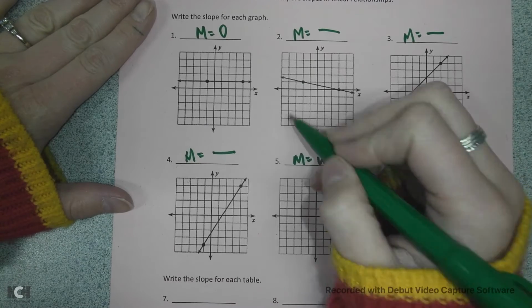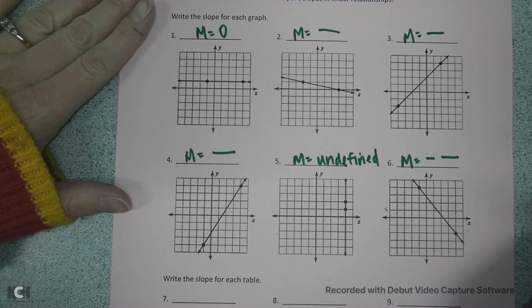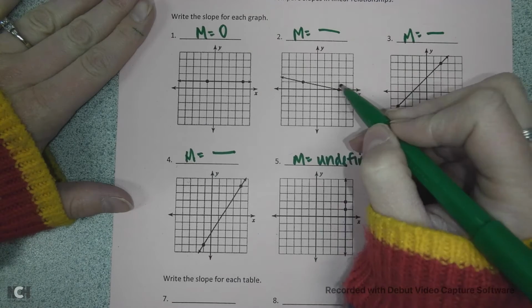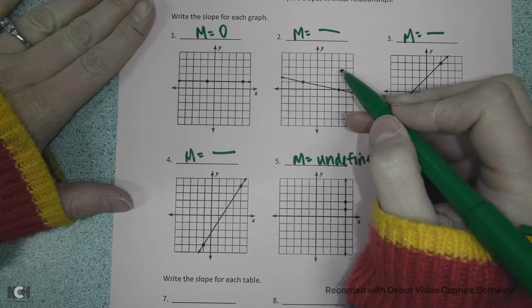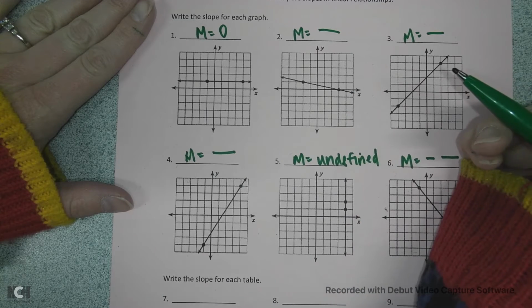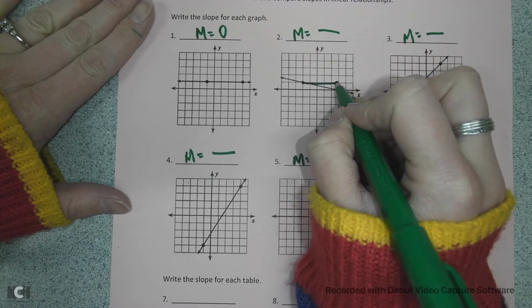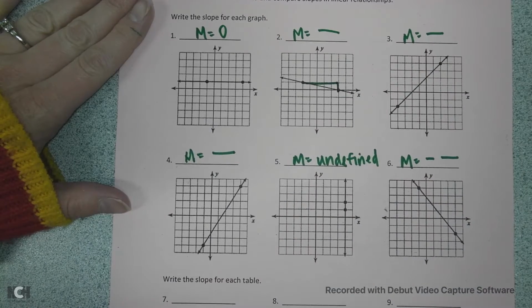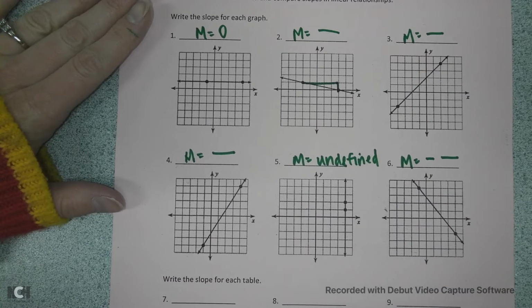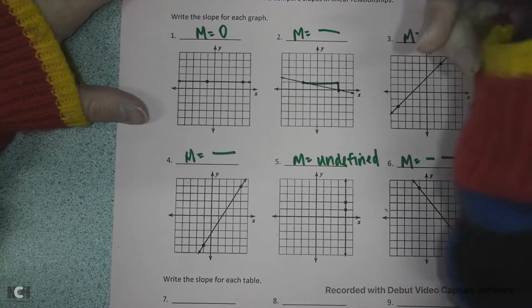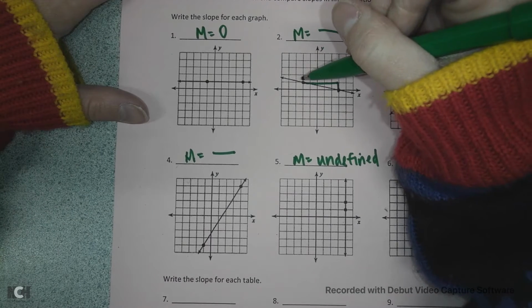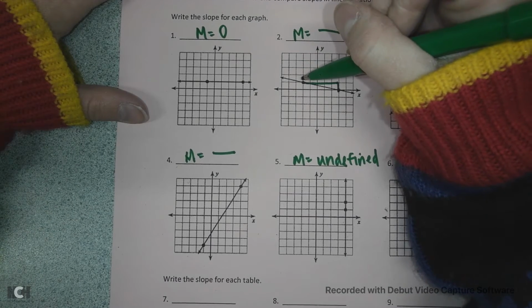We are going to think about our grid lines like streets. We're trying to go from one house to the next house, but we can only drive on the streets, and we're trying to get there as fast as possible. So you have to make sure that you go from one house to the next house, staying on your streets. You're going to end up drawing a triangle. You can draw it above or below, it doesn't really matter. Then we're going to count our boxes.